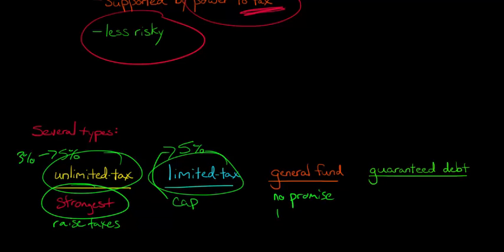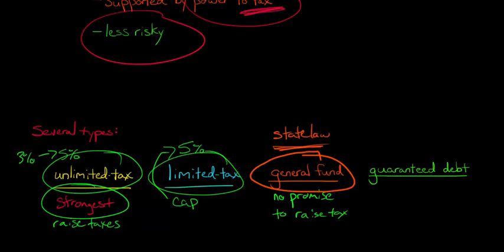Now, that doesn't mean that this investor isn't going to get any money, or that the money isn't going to come from the property taxes. You're just saying, look, I'm just giving you a general claim, and we're going to try and pay your debt off. But there's no promises that we're going to raise tax on our citizens, right? It might be that there's a particular state law that says, for example, that they can't raise tax. So there might be a state law, let's say in Alabama or some state, that says you can't raise property taxes in order to service the debt. So in that case, the municipality really has no choice but to issue this kind of municipal bond.